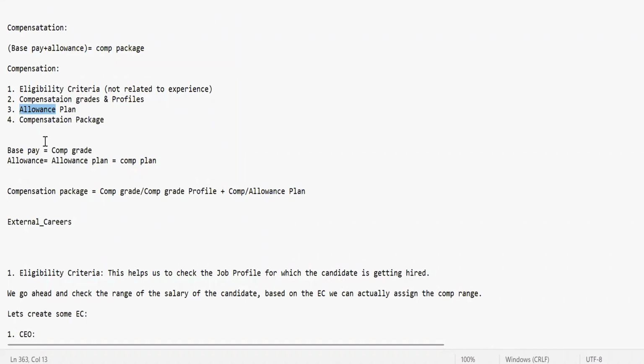I'll move ahead in that part now. So when you talk about allowance plan, something as a reimbursable part, again, it is not part of HCM. Again, that causes confusion. Why? Because when you put something for reimbursement, that reimbursement item will be defined by the finance team, that, okay, on these things you can get a reimbursement. Okay. So let's say people were working from home, and still people are working from home, that not everybody is going to office these days.